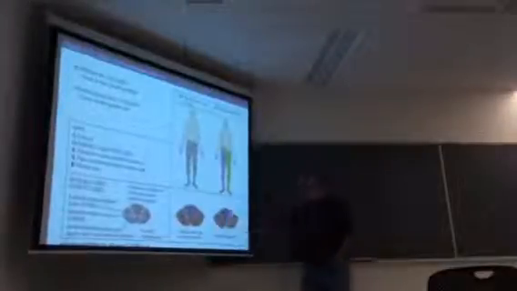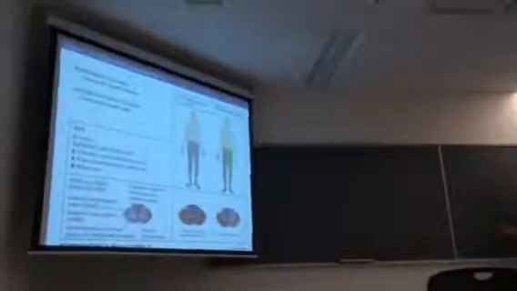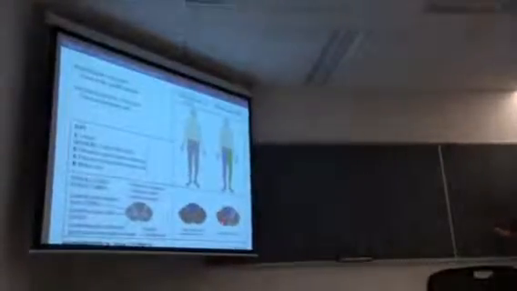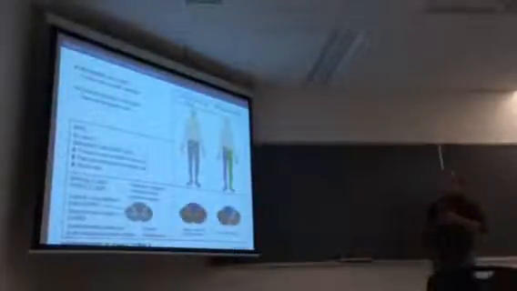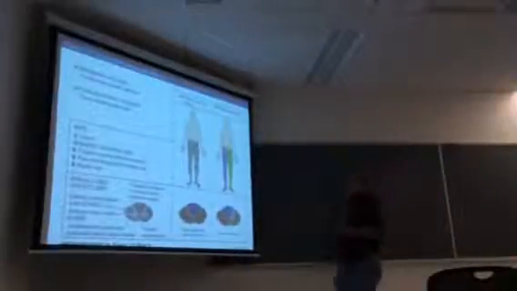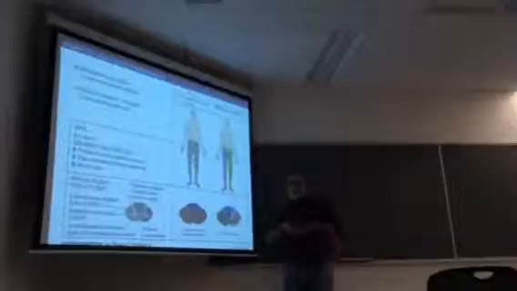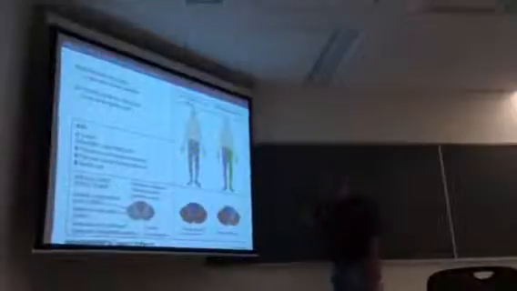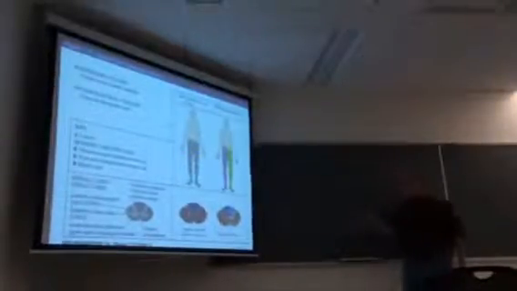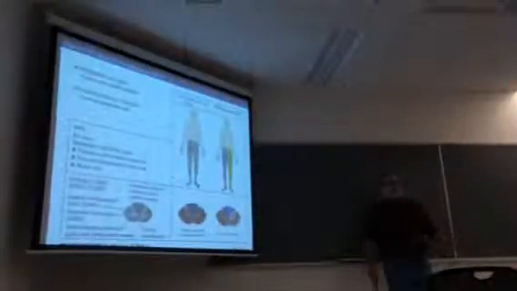So here we have unilateral hemicord lesion. You lose everything on one side. Trauma, MS, and tumors, typically. This one is pretty unusual. Once again, we're looking at somebody that has trauma at the level of loss. And two weird things should jump out at you. Number one, on one side, you have a loss of vibration, position, and motor. On the other side, you have a loss of pain and temperature.